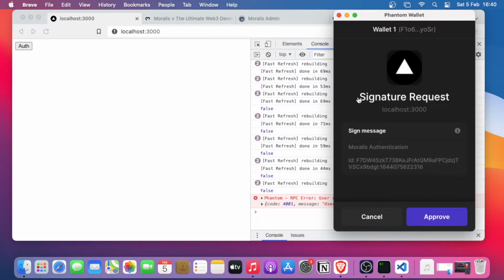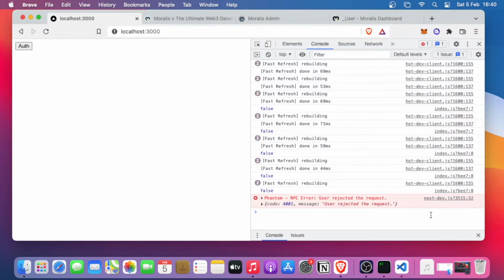And as you can see now, I have a signature request from the localhost 3000 URL with the signed message saying Moralis Authentication and the signature ID, so to track this sign request and this sign message action on the Solana blockchain. If I click approve, look what happened.